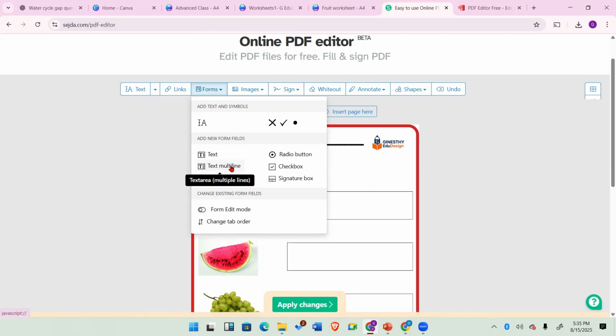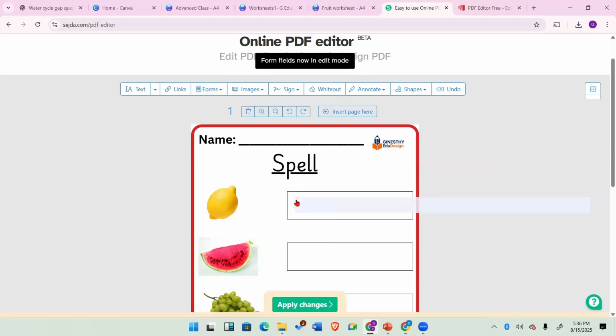Then text multi-line means that it's not just a straight line text. The box needs to be extended. I think this one would be very useful for those in upper primary, secondary school, when you give them a question that's going to take up to 5 or 6 lines of text. That's when you use text multi-line. But if it's just a short answer text, click on text and drop it here.